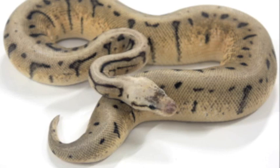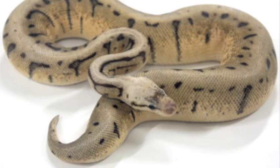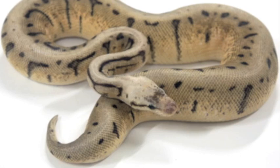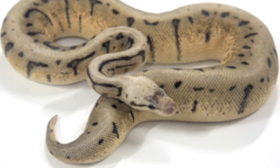I only hit one pastel champagne red, and basically it's a patterned head, and then it just turns white all the way down the body. It's got some ringer in it too, but it didn't really have a lot of pattern in that one. The pastel champagne head red exantics ended up having a lot more pattern. Some of them have a little bit of purple in them, and those were very cool, but it's one of those projects where you really have to look at the animals very closely to see what you're going to get.